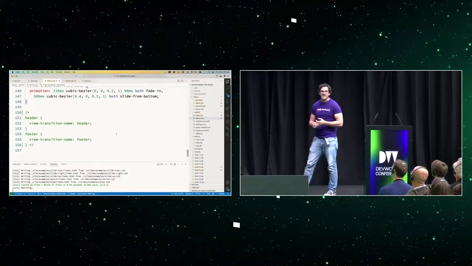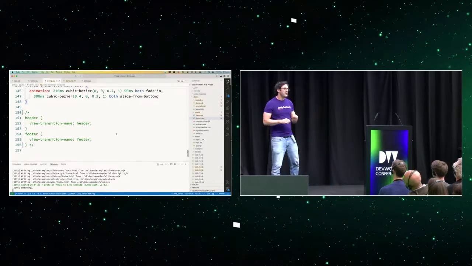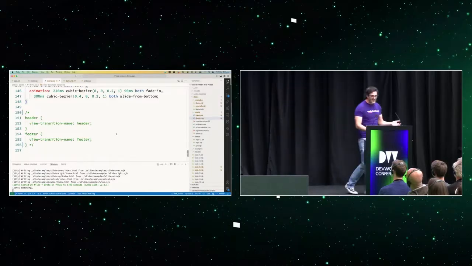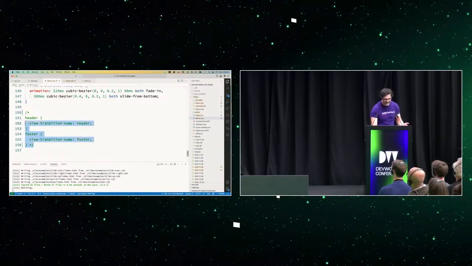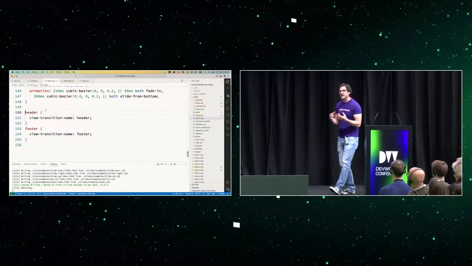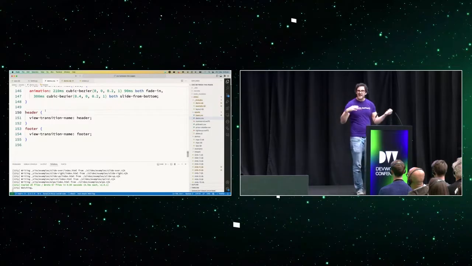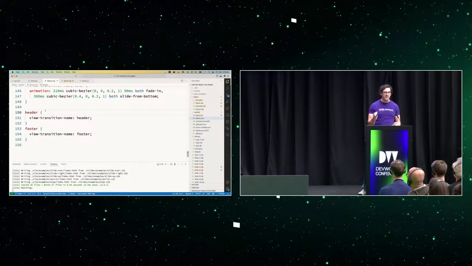layers as part of this. So with that default version, we get a layer out of the whole page. But we can create other layers by naming them. And in this case, if I name the header and the footer, header and footer, doesn't matter what you name them, if we do that, they get their own layer. They're going to do the animation independently now. But because the header and the footer are at the top and the bottom of the screen, they don't move anywhere, they don't actually have to animate between each other.